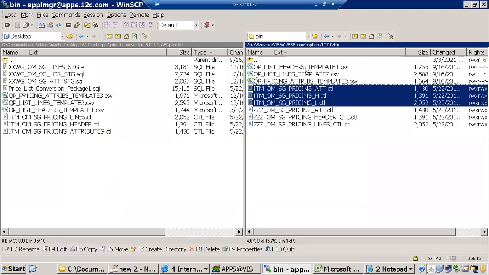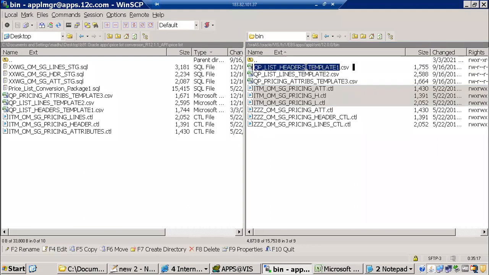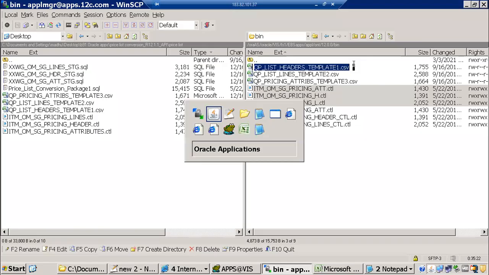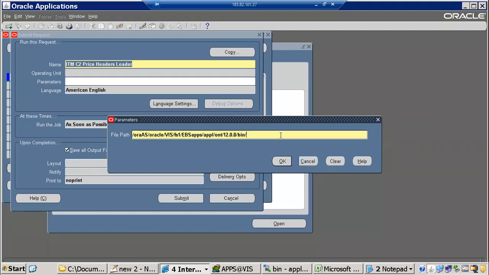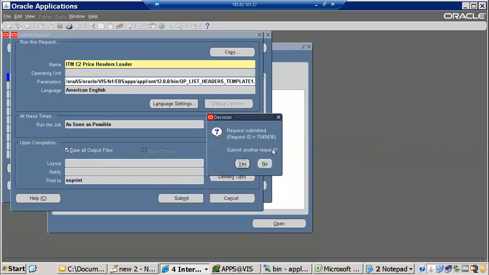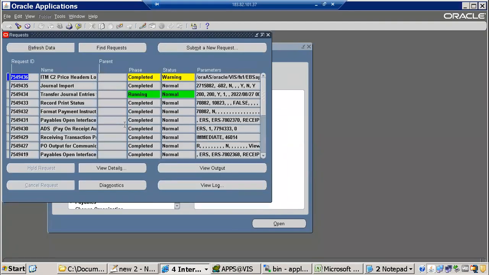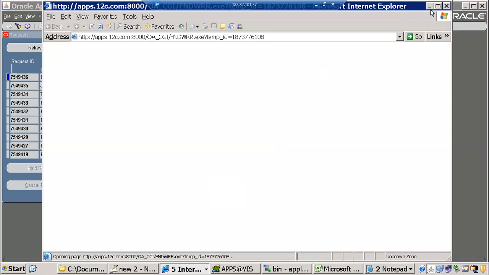Okay. So give the file name here along with the extension. Warning. Check what the warning is.